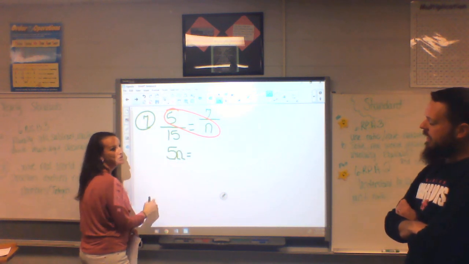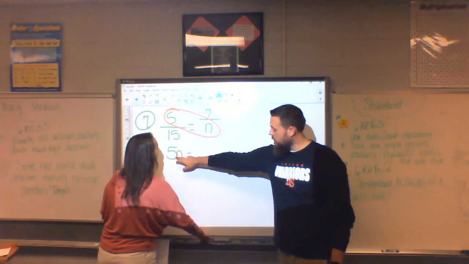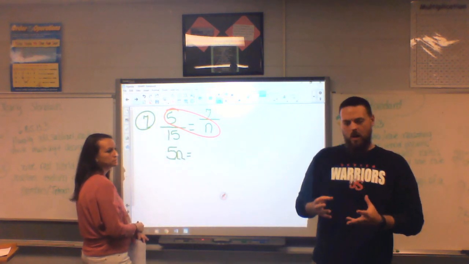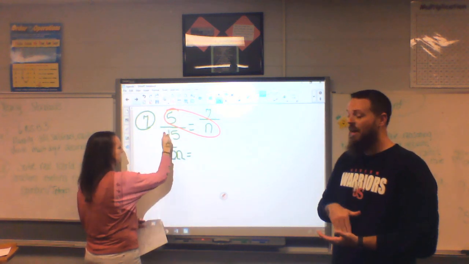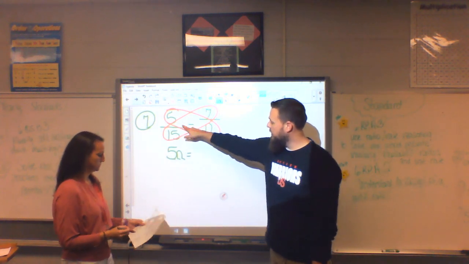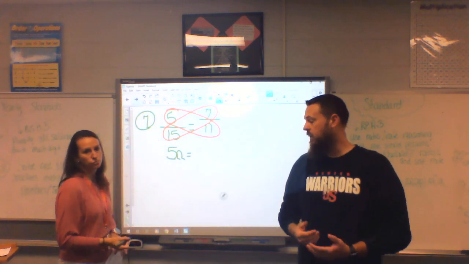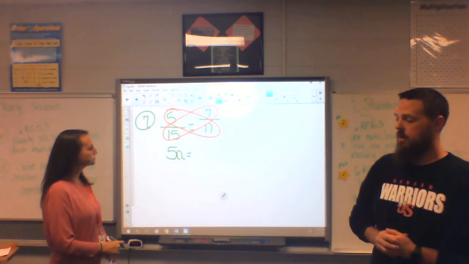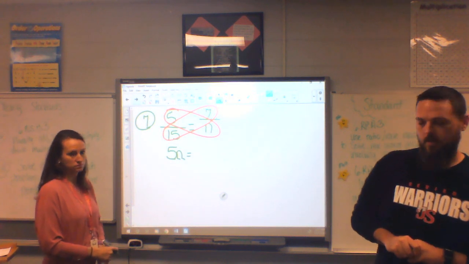That's an n. And guys, remember we talked about this: if we have a number beside a letter with no real operation in between them, that means multiplication. That means 5 times n, which is what we did here. When we cross multiply, you take 5 times n, which would just be 5 times n because we can't do anything with it yet. We don't know what n is. So make sure you realize that it's 5 times n.